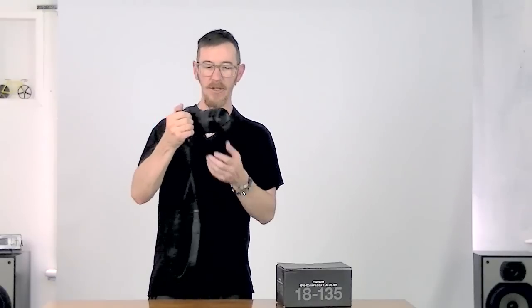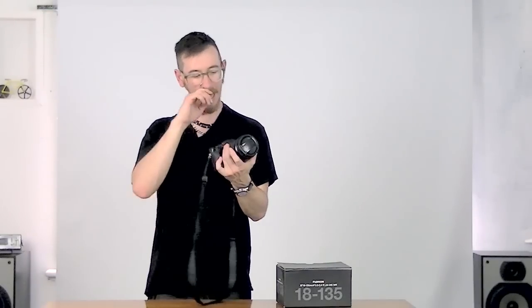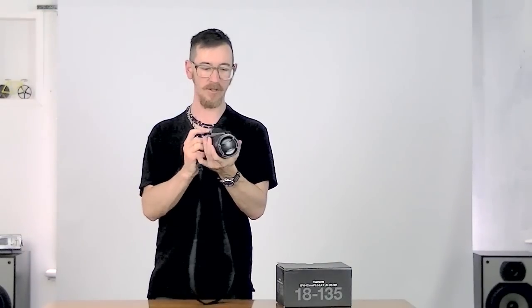Ergonomically, it feels okay on the front of the camera. It doesn't feel out of balance at all, although it is quite heavy. You do want to support the camera at the back of the lens. So it doesn't feel so comfortable to shoot maybe one-handed, if that's the kind of thing you do.